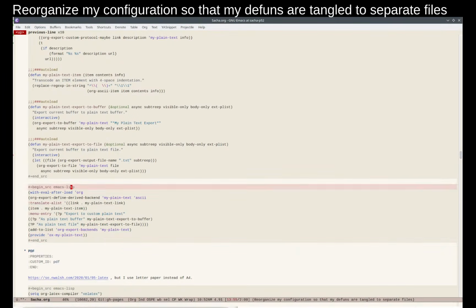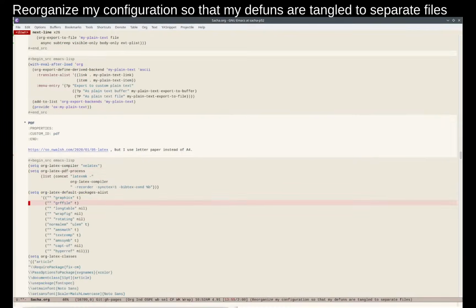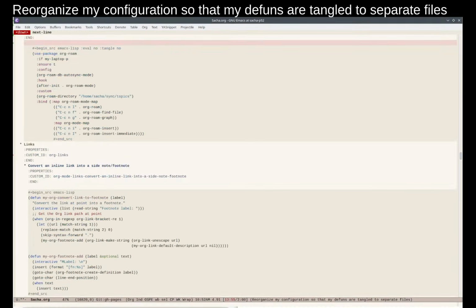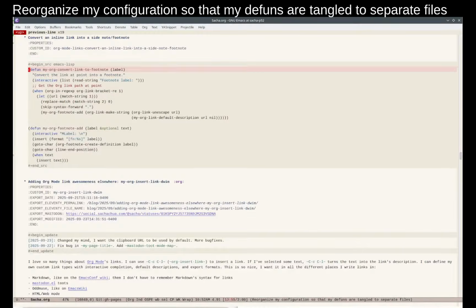Oops. Why didn't that indent nicely? Ooh. My org export. No, just my org.